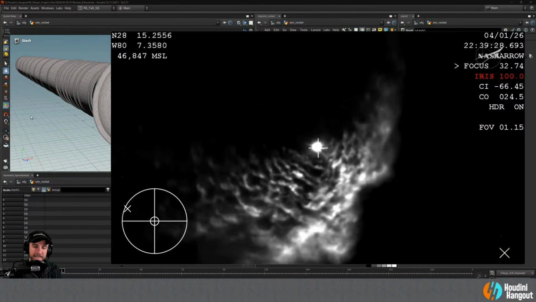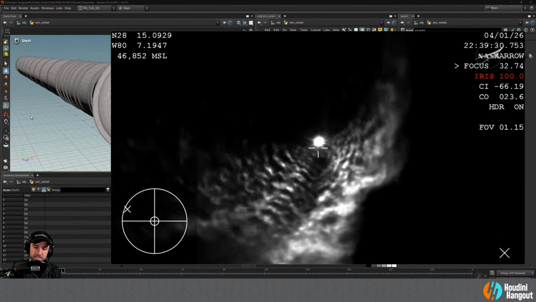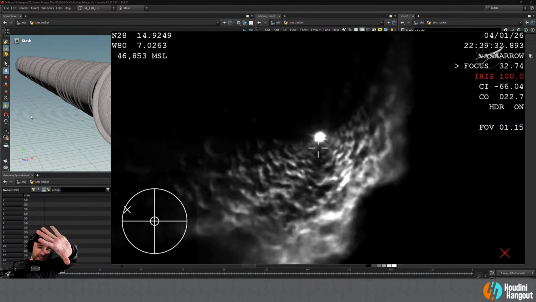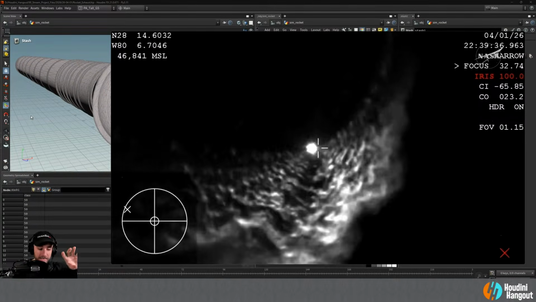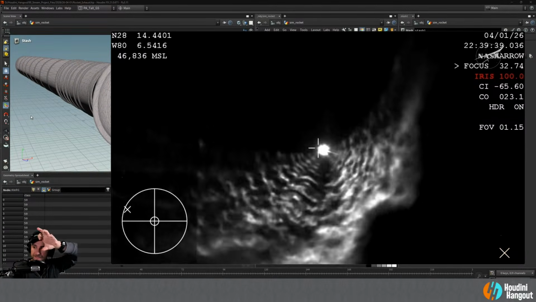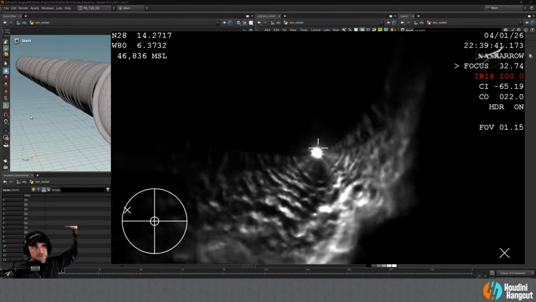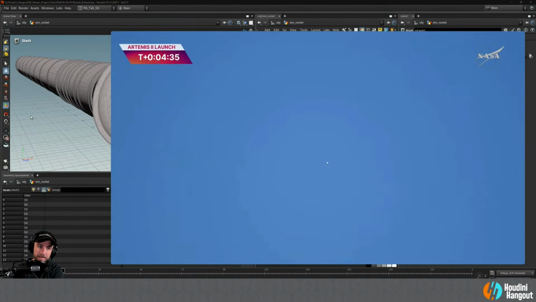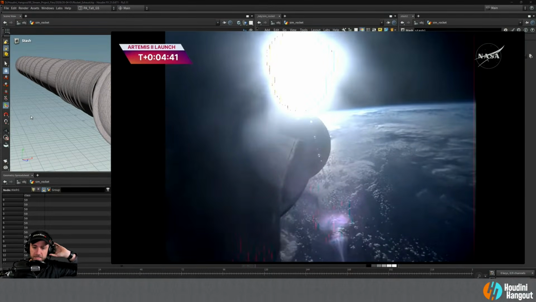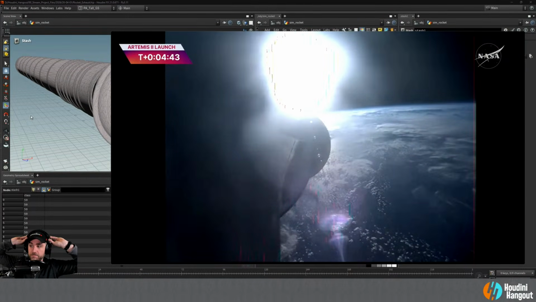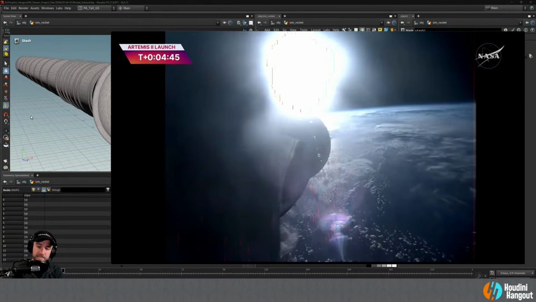So MECO means main engine cutoff. That's when those engines are going to stop firing. You can see here there's almost like a weird jellyfish pattern happening. And if it's sunrise or sunset as well, you can actually see those patterns up in the sky with your naked eye. Right now you can't because it's not dark and those aren't getting hit with light. But you actually see those in Los Angeles sometimes when SpaceX launches, because there's a launch complex there.